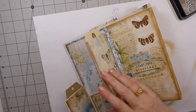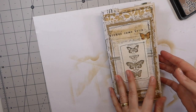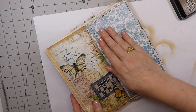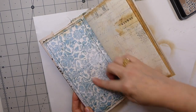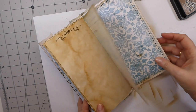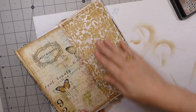Okay, so yeah, I'm liking how that's coming out, guys. I think that's what I wanted. And of course now I can carry on here. I could do some flip pockets. I might just do a large coin envelope on one. We've got these back here to fill, and then of course this space, and then coming over here I've got this one and this one.